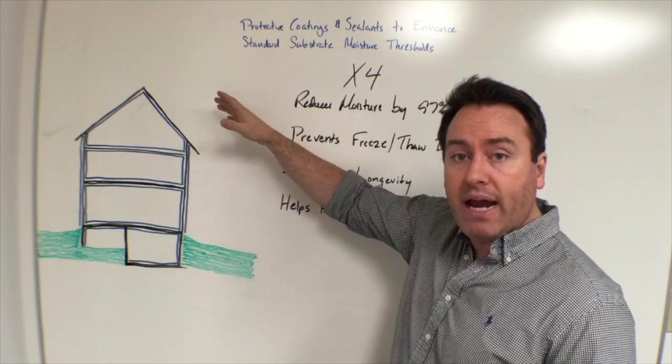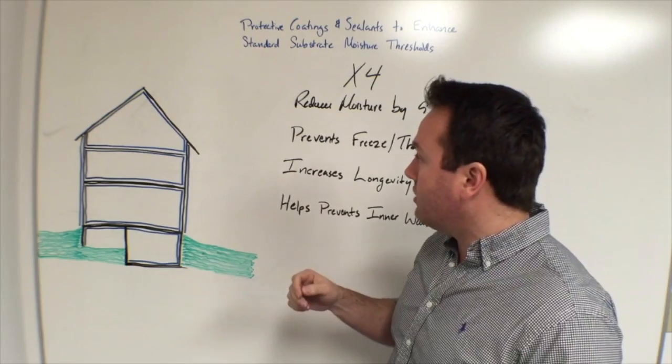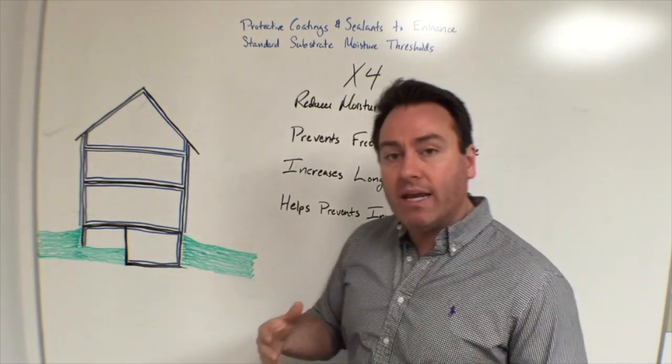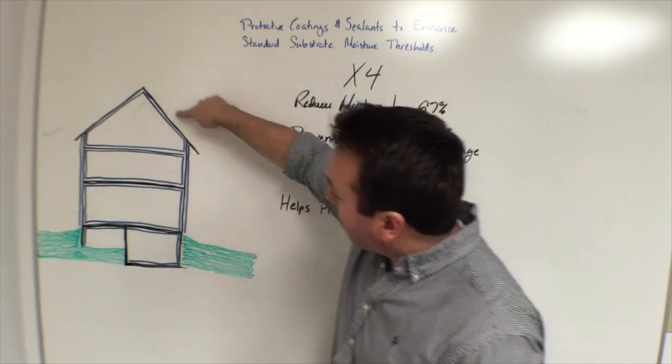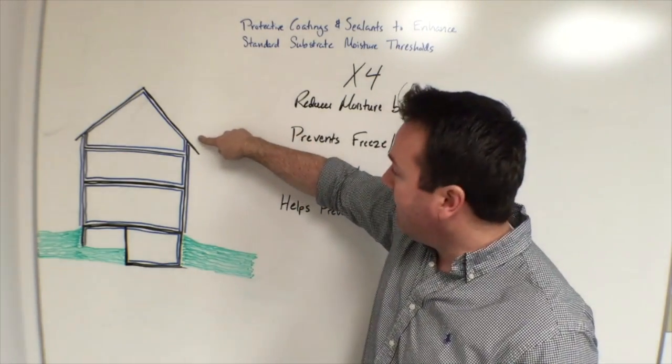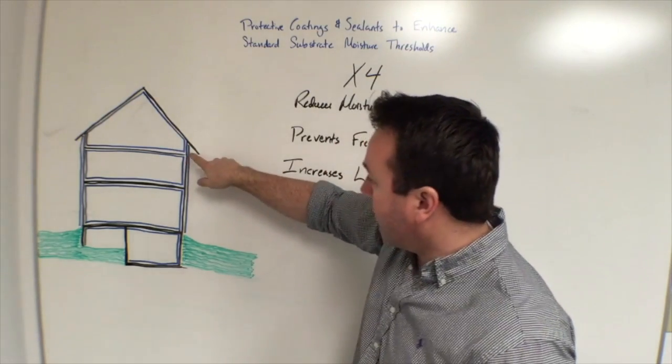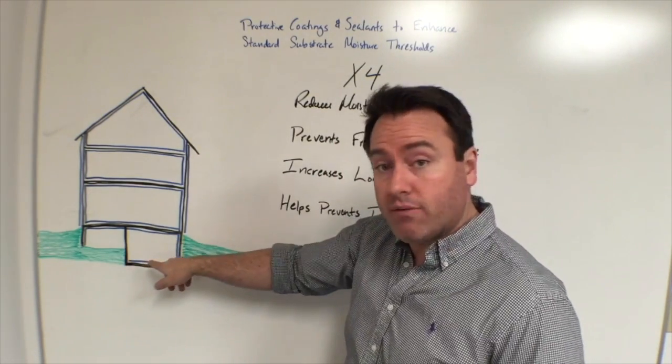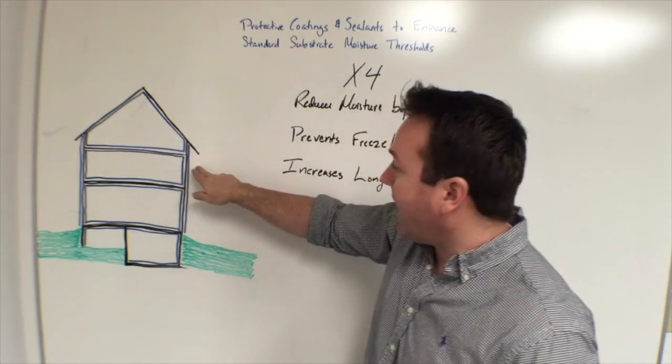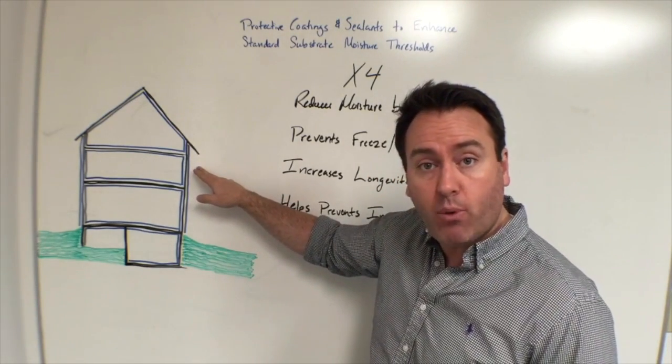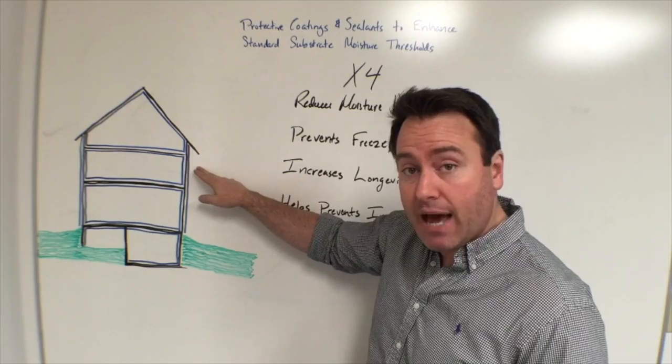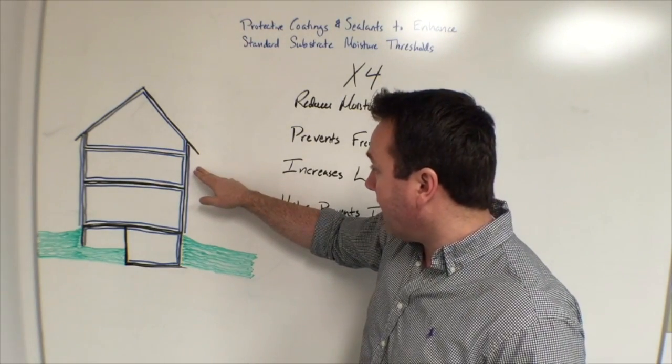I want to point out a couple areas real quick that we're going to get started talking about here, and then we'll get into X4 itself and where to use it on the exterior. So first of all, you're going to notice that the black lines here represent the roof, the walls, the foundation, whatever the case may be. Everything that I outlined in blue is going to be where these products are used, and I'll point that out as we go step by step, so you have a greater understanding of each product.